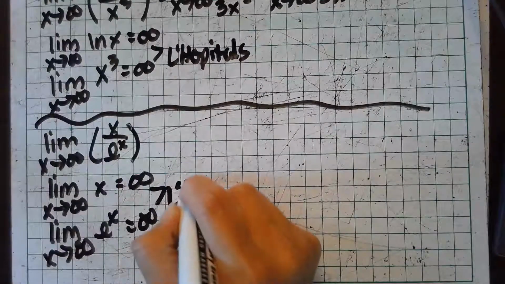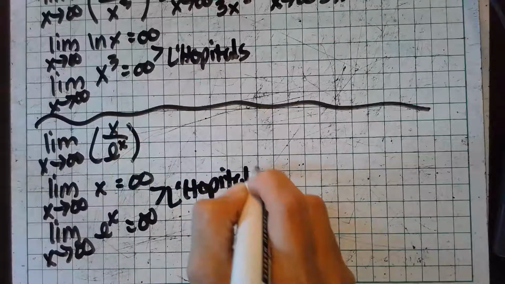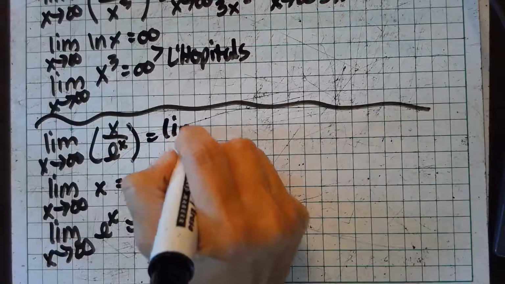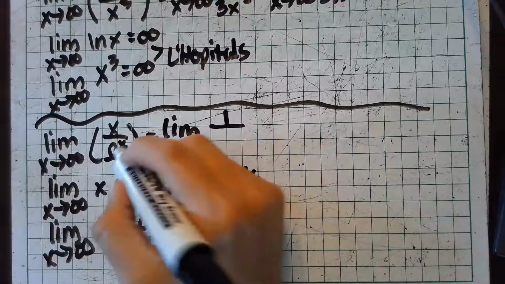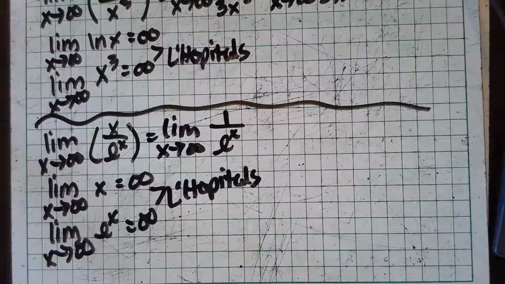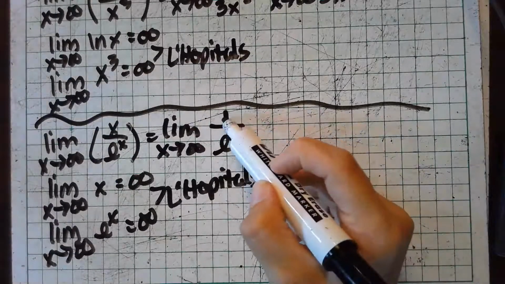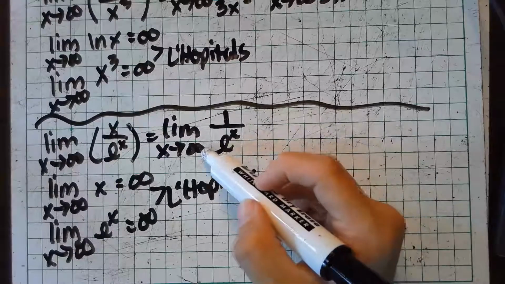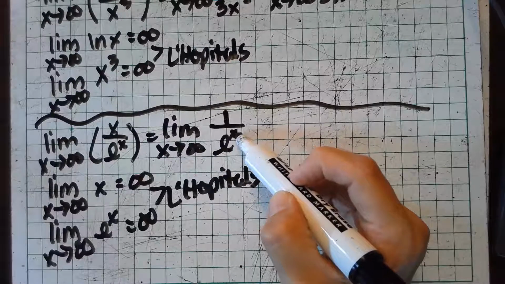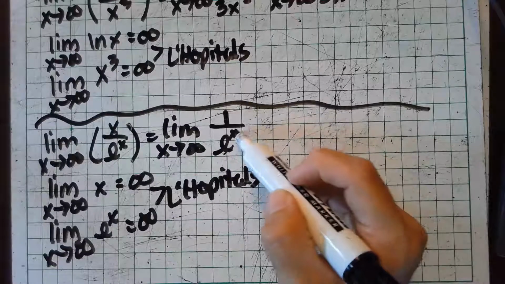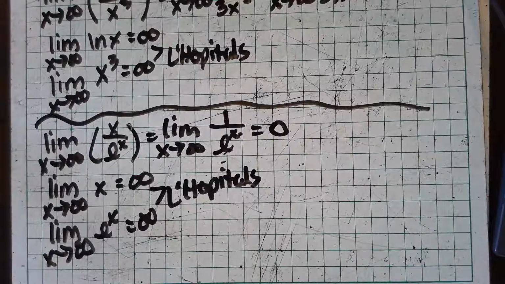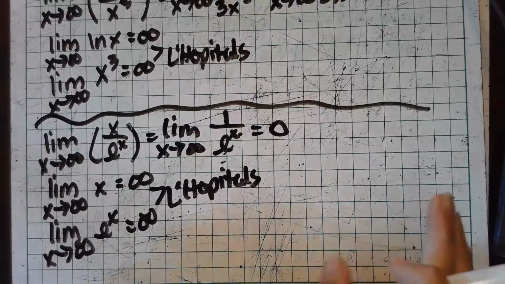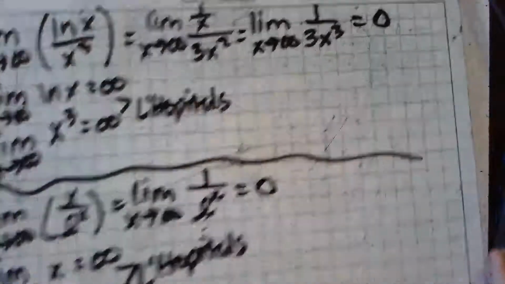So therefore I'm going to use L'Hopital's. Okay, so now limit as x goes to infinity. The numerator, the derivative is 1. Denominator, the derivative is e to the x. Okay, so now the numerator is going to 1, and when I plug in infinity here, or larger numbers, as they get larger, what happens to our denominator? It gets larger. So therefore, the limit goes to 0. All right, moving right along.